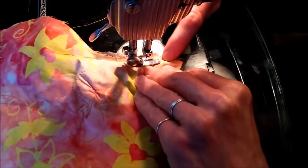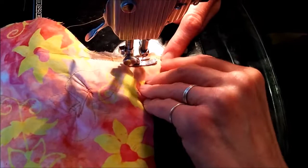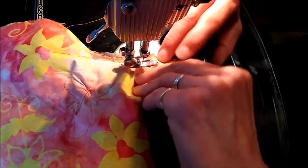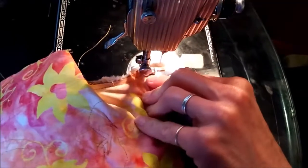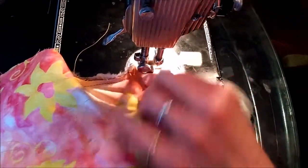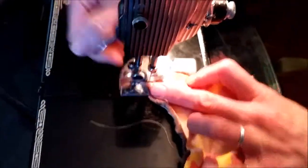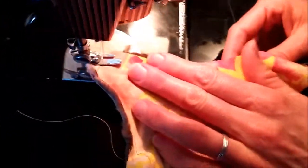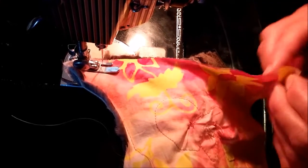And we're going to leave the stitching that you basted that ear tuft down with on the outside of your seam, right there. And because your ear tuft is facing up, you want to make sure you tuck it in before you come down and around and across the top of the head. Let me do a couple of stitches here.